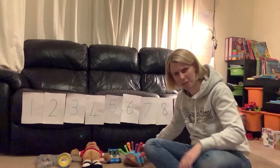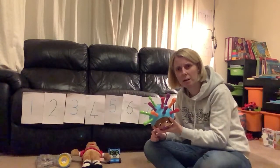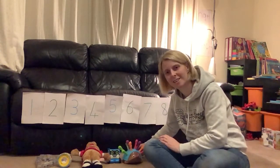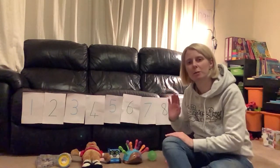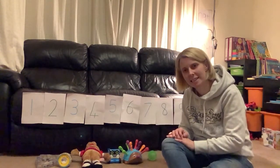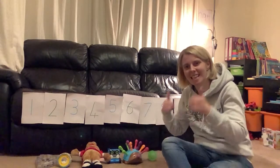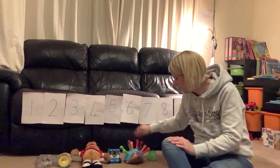By the way, what do you know about hedgehogs? Does anyone remember? Hedgehogs are nocturnal. What does nocturnal mean? It's an animal that goes to sleep in the day and wakes up at night. And when it gets to winter, what do hedgehogs do? They hibernate — that means they have a big sleep. Well done!